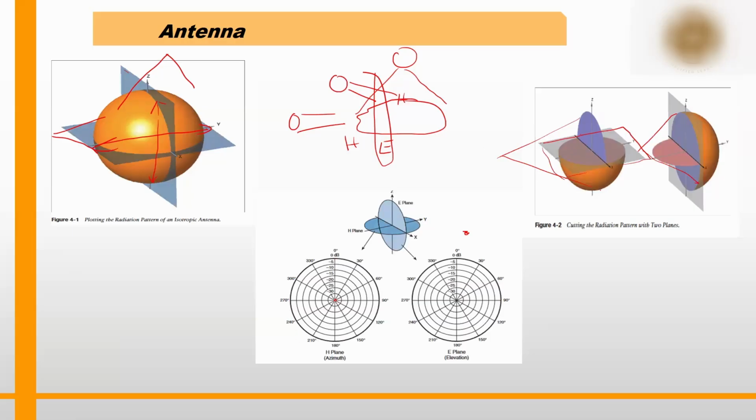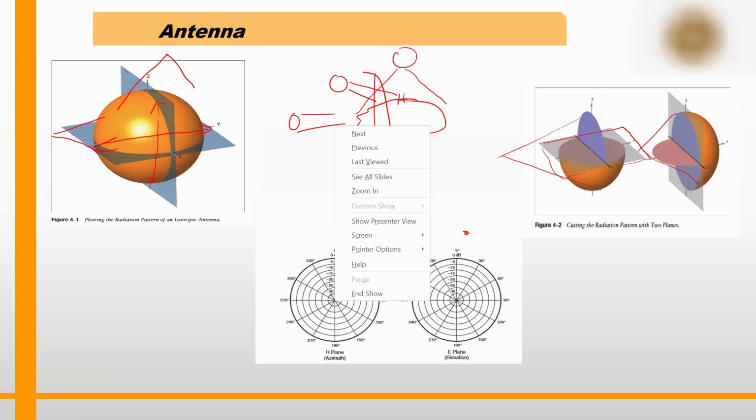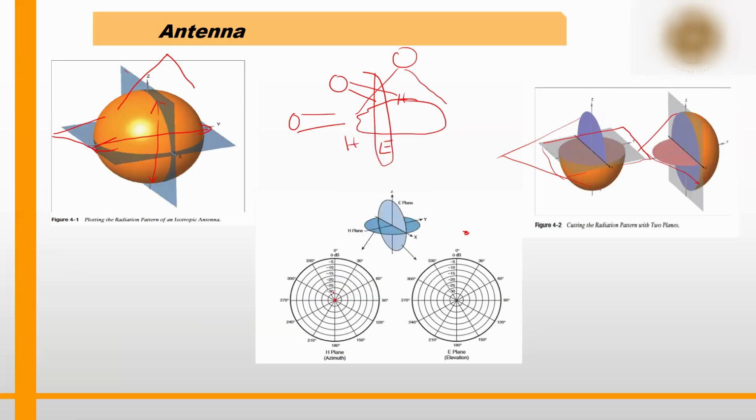This is the antenna, and the inner circle is minus 30 dB, then minus 25, minus 20, minus 15, minus 10, minus 5, 0 dB. So it starts from 0 dB. This is the ideal ring, but it will not be like this. In the next slides, you will come to know what the radiation pattern will look like. But as you can see, if the antenna is here, it is minus 30 and it is minus 5.